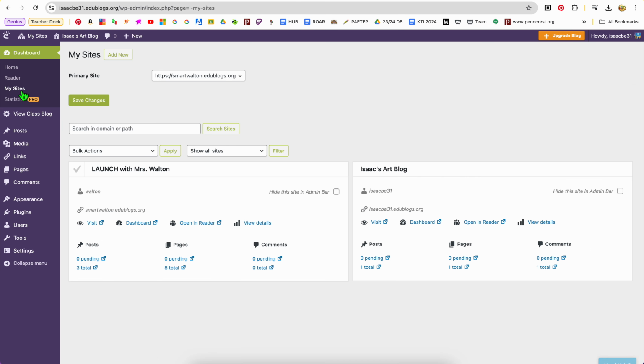My sites, these are the sites that you are connected to. If you want to hide Mrs. Walton or whatever your teacher's website is, you can click on this little checkbox and it will hide it from up here so that you're not accidentally clicking on that. You don't have to do that, but it will always be here so that you can see that. If you do click that box, the only place you're probably going to be able to find that for the most part is under my sites. I would recommend leaving it just in case. That way it's easy to find and you have that on your little scroll down.